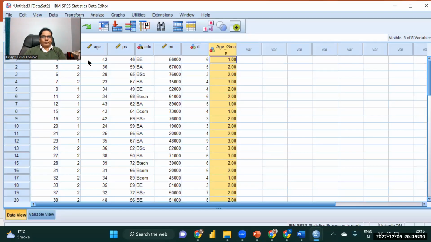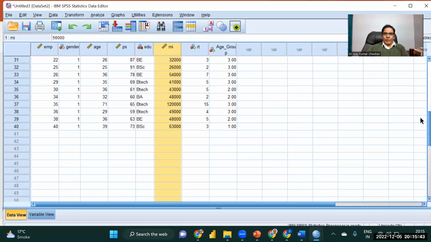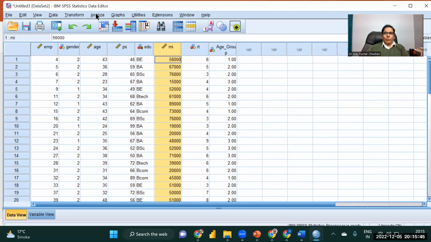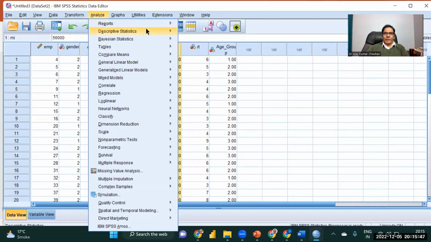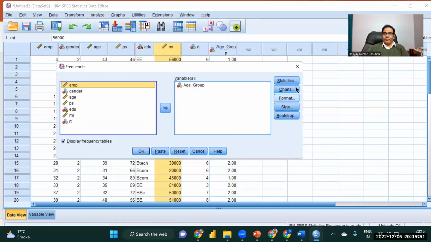So going back to the software, we are having the monthly income, and we want to calculate all the central tendency measures of this monthly income. Go to analyze, descriptive, frequency, and go to statistics. First of all, we want monthly income, a scale variable.